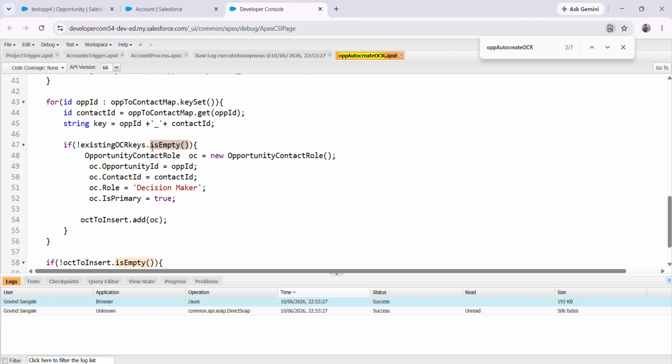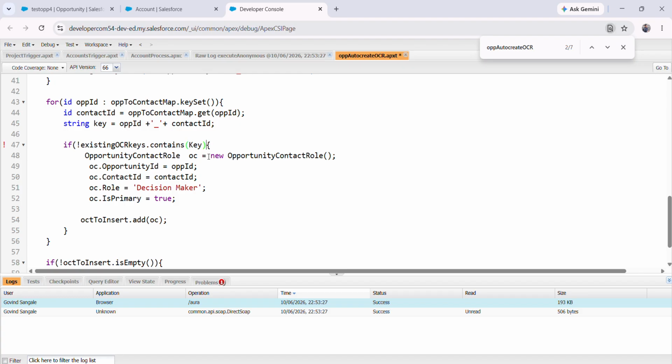So this is wrong. I'm just correcting this with dot contains key. So now if this existing OCR does not contain this key, then only proceed further.